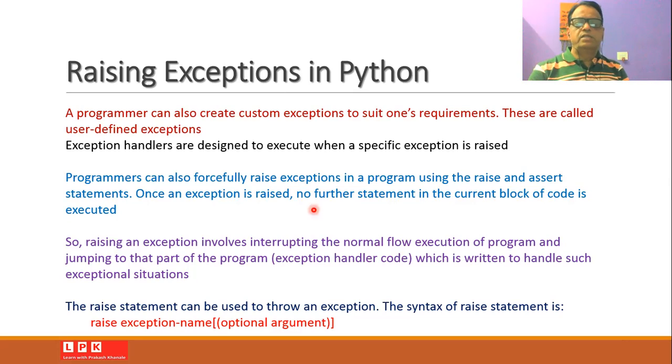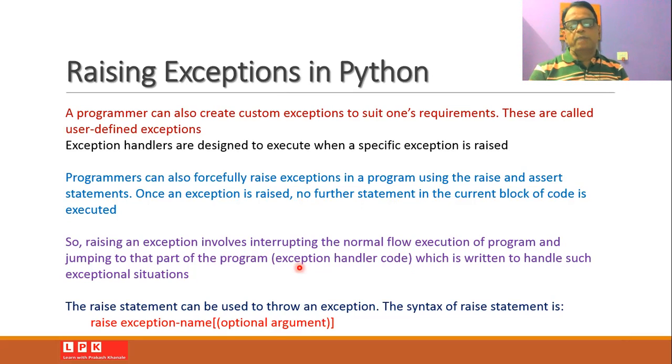Once the exception is raised, no further statement in the current block of code will be executed. Raising an exception involves interrupting the normal flow of execution of the program, and we jump to the part of the program called the exception handler code. That code has to be written such that the exceptional situation can be handled properly.